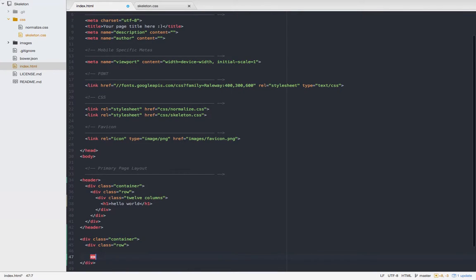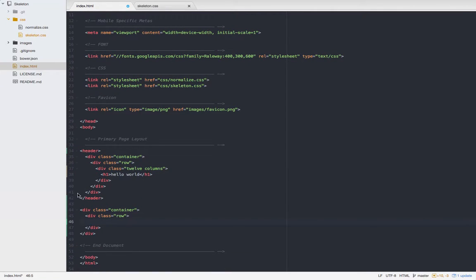So you always want to put things in a row. Your columns are always going to go in a row. A lot of times you'll also see multiple rows within the same container. I like laying it out this way just because it feels cleaner to me. But yeah, we're going to have these in the same row. And so we're going to have our nav, and then we're going to have our main content.